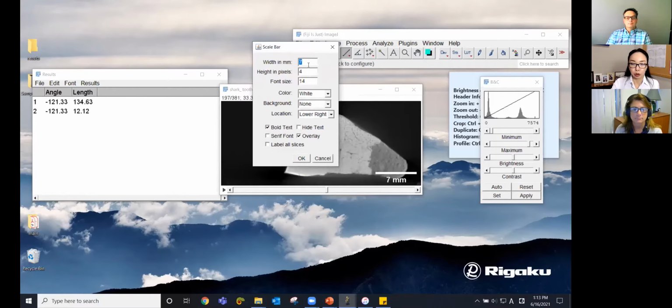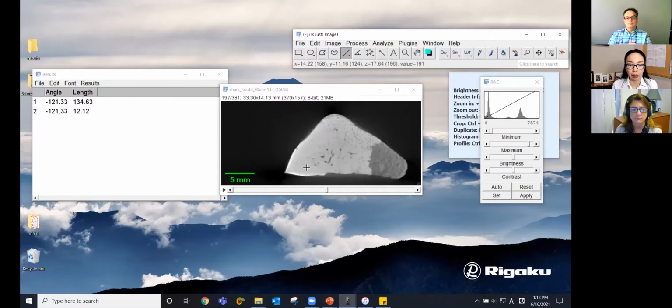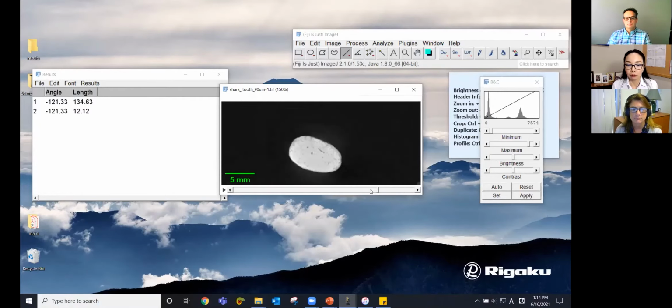And you can choose how long you want your scale bar to be and how thick or thin the line to be. You can change the color, let's say green, or the location. And you set all those things and click OK. And now you have a scale bar in your image. And once you do this, the scale bar stays on for all slices. Okay.